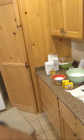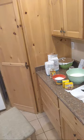I have a stand-up freezer too. I have the freezer that goes to that refrigerator. I have a stand-up freezer, and then I have a deep freezer. And then I'm going to be getting my mom's deep freezer out of storage too, because hers is bigger than mine. Hold on, you guys. I gotta clean the whisk.